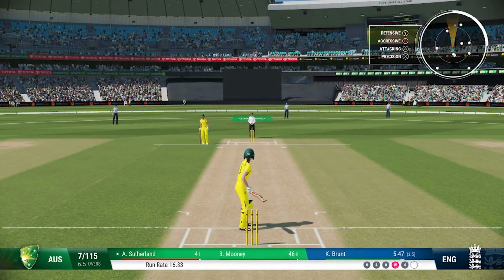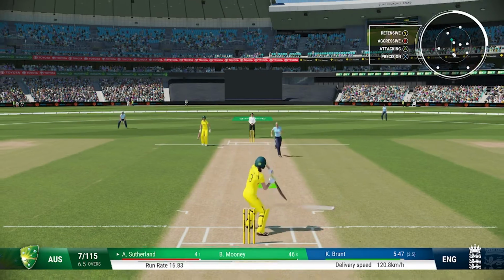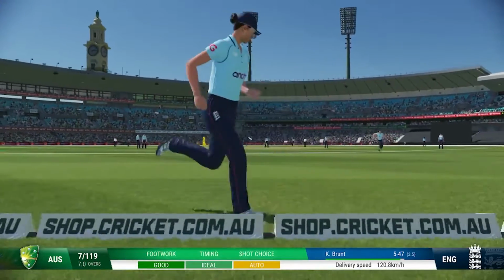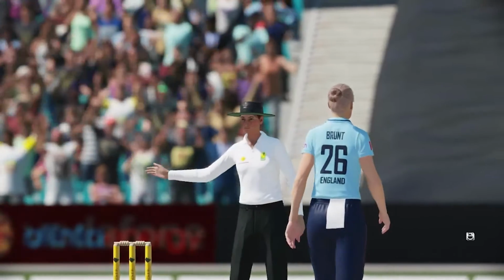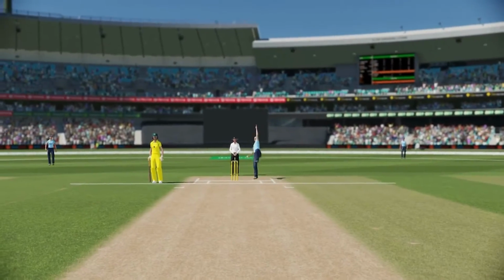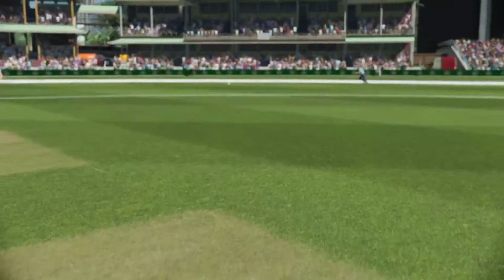Tried for something a bit different last delivery and the captain shouldn't mind that. If they get it right, they might just get the wicket. And again. Right out of the meat of the bat. Caressed that nicely through the gap to the boundary. At the end of the over, Australia are 7 for 119.